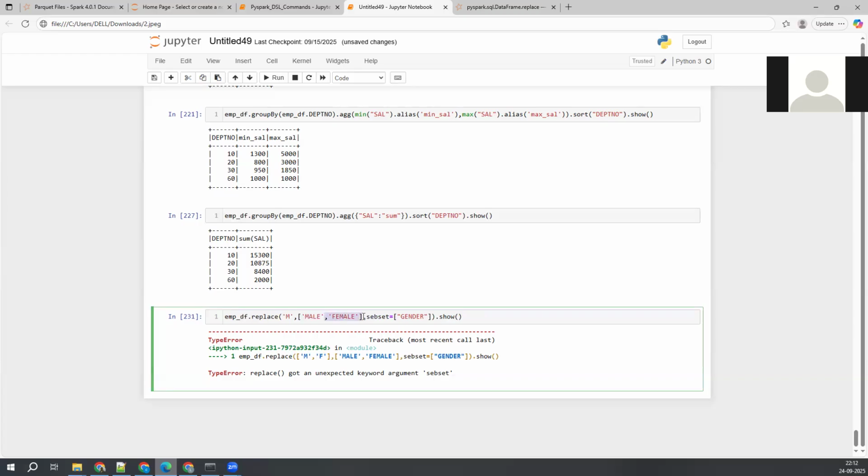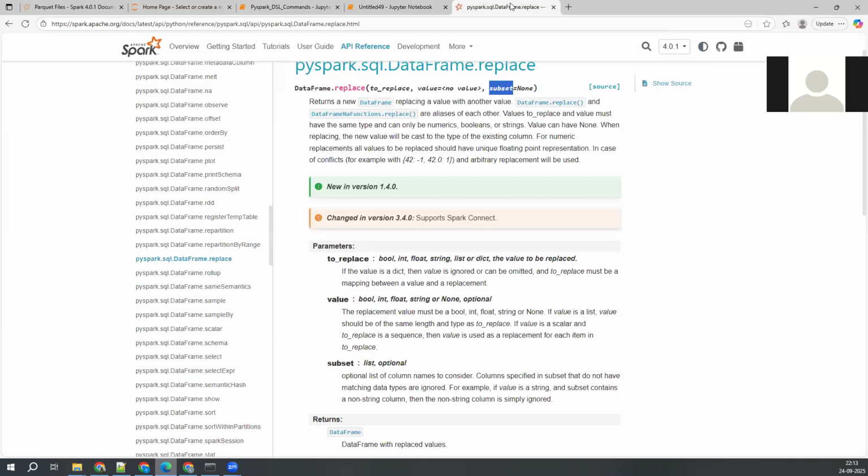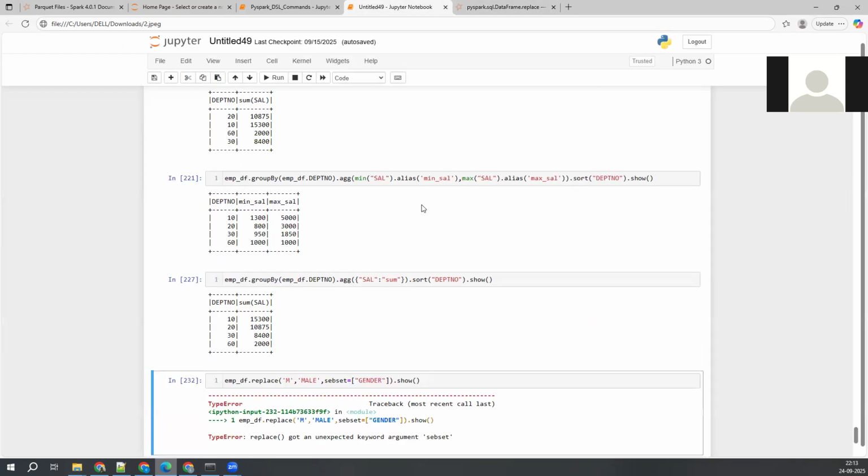Okay, I'm just removing this one, guys. Let me execute this one. Replace got an unexpected keyword subset. DataFrame dot replace of to_replace, value equal to this one, subset equal to none. Yeah. Unexpected keyword.